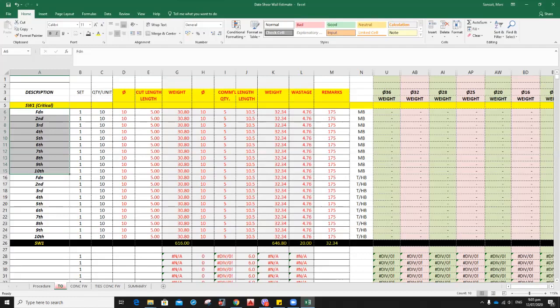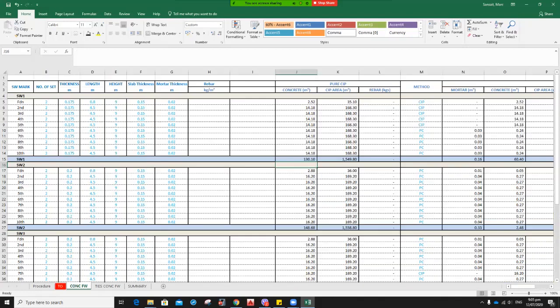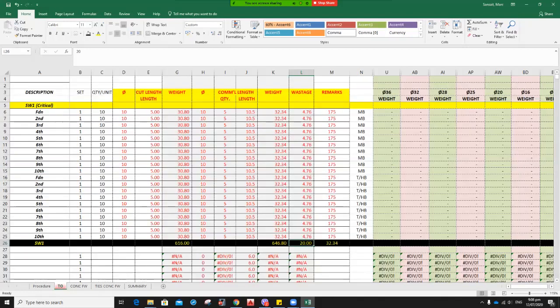Okay, so for this case, we consider it the shear wall 1. Then we will generate the ratio reference. So if this is shear wall 1, let's check how many shear wall 1 are there. There are 2 shear wall 1s. So let's just put it 2.